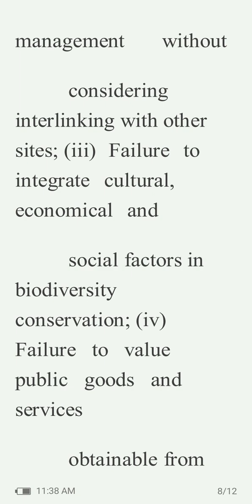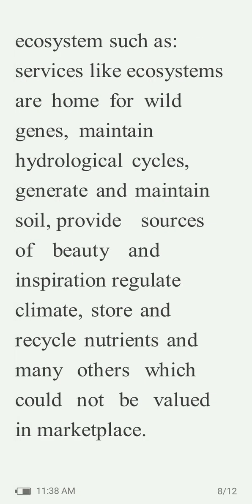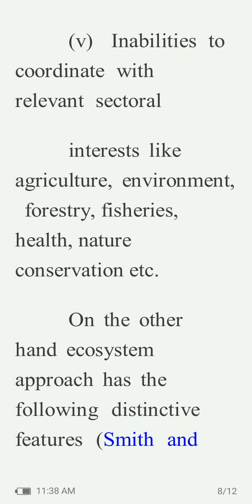Failure to value public goods and services obtained from ecosystems, such as: ecosystems are home for wild genes, maintain hydrological cycles, generate and maintain soil, provide sources of beauty and inspiration, regulate climate, store and recycle nutrients, and many others which could not be valued in the marketplace. Inability to coordinate with relevant sectoral interests like agriculture, environment, forestry, fisheries, health, nature conservation, etc.